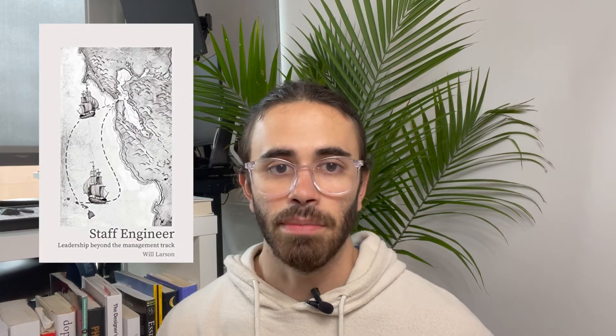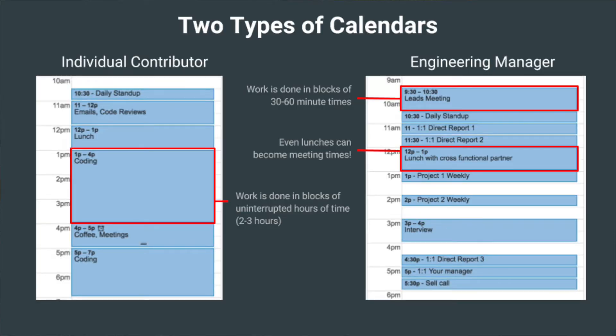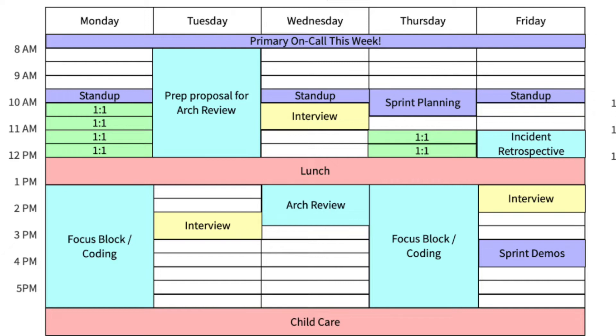Now that we've covered a breakdown of the qualitative differences, let's dive into what that looks like day by day through their calendars. As a baseline, a senior software engineer typically spends 80% of their time coding — or ideally they would — with the rest in meetings with their product manager, sprint planning, and engineering manager. By the way, I got some of these from a book by Will Larson which goes into more depth about engineering management and staff engineering, so feel free to check the links below. For a staff engineer, typically they're spending 40% of their time coding, maybe another 40% doing code reviews, and the remaining 20% with directors, other staff engineers, and pushing forward broader initiatives.